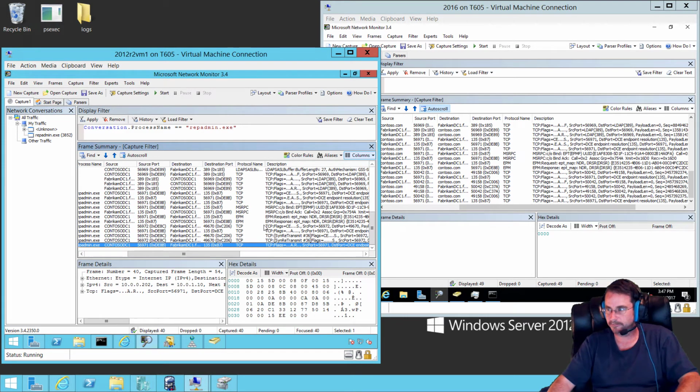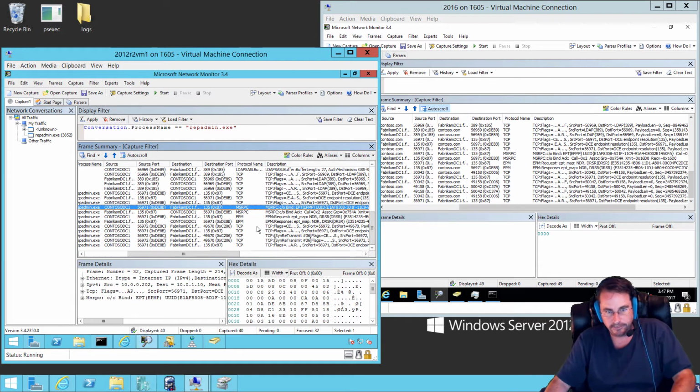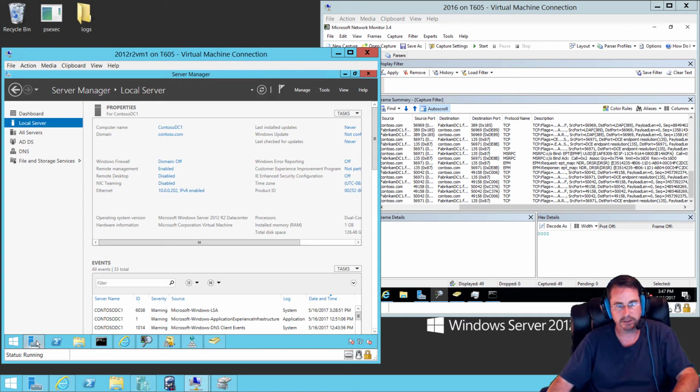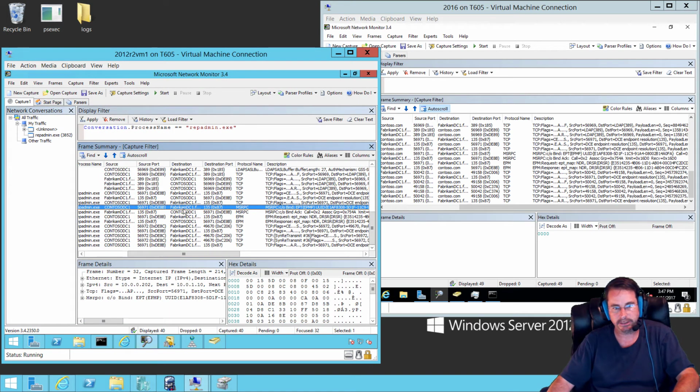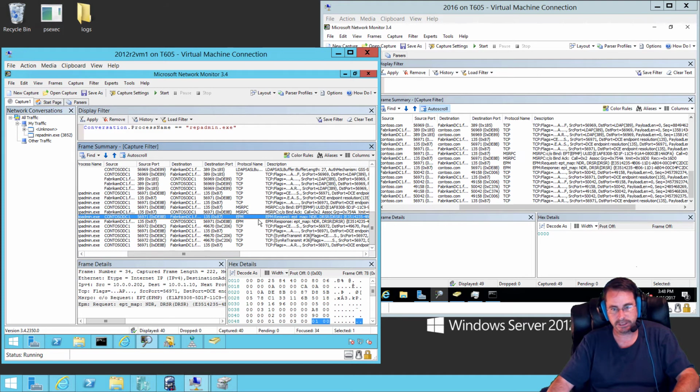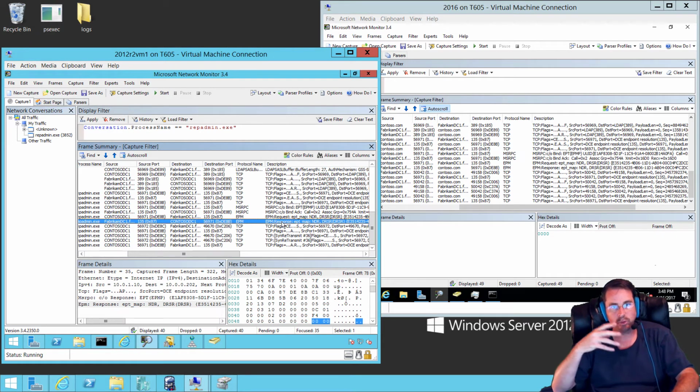Okay, so when it comes to endpoint mapper, you can see that, once again just to reset, we are Contoso, and the Contoso DC is going to attempt to talk to the Fabricam DC on RPC. You can see that's MS RPC communications. So we'll hit it from one of our ephemeral ports on port 135. That's the, hey, what port are we going to talk on? It's going to give you a bind ACK, and then you're going to send it an endpoint mapper request, and then you'll get back a response. And all of those things worked.